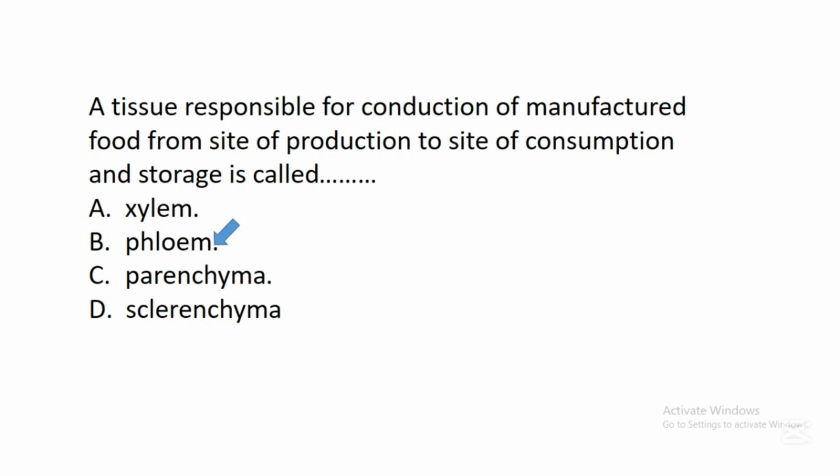So if this tissue is lacking in a plant, for instance, if the phloem in the stem is removed, what happens is that by the time the glucose is moving from the leaf down, the stem will swell, and what brings about the swelling is the presence of sugar there. So when the sugar accumulates there, it will swell because there is no tissue that will help it to move from that stem to the root and other parts of the plant. So this tissue is very important in conducting manufactured food from the leaf to other parts of the plant that need it.